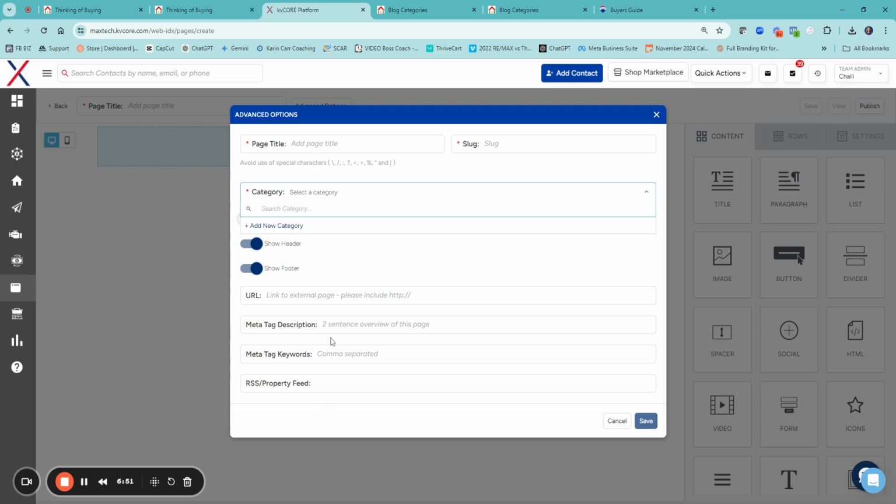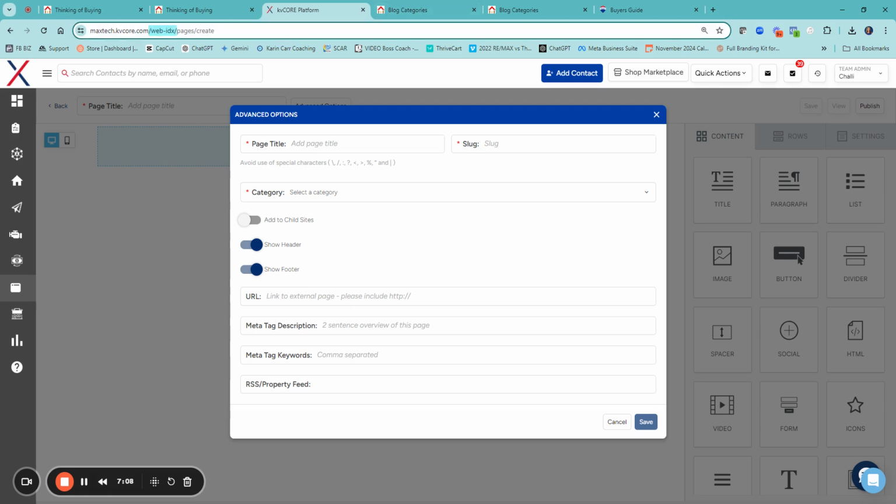If you just want an RSS feed, if you have a lender or somebody that does a blog, you can do that in there. If you want it to go to another website, you put it in there. So you add the page title, all of that fun stuff. The slug is basically the URL after your domain. So go ahead and save all that.